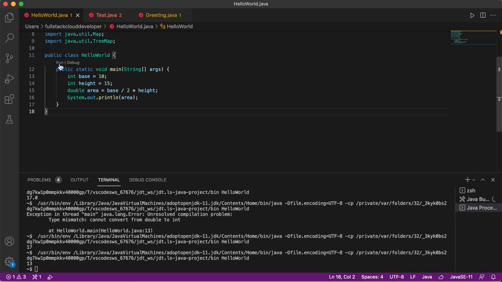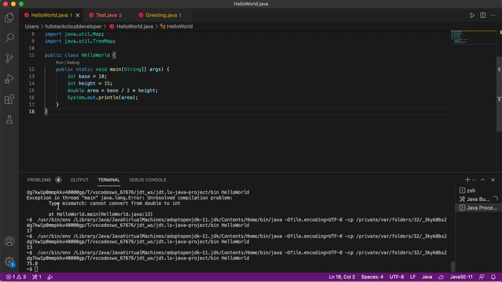And let's run this. 75. So 1/2 the base is 5 times 15 is 75. That is correct. Okay, so did you see how we did that? We set it up by putting in what the formula is, and then we backtracked a little bit, made it more readable, added the answer, and then put these over here.